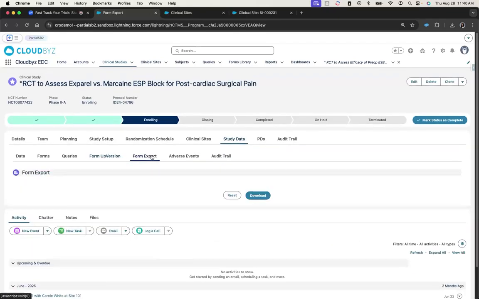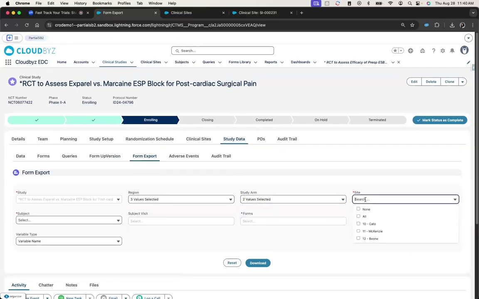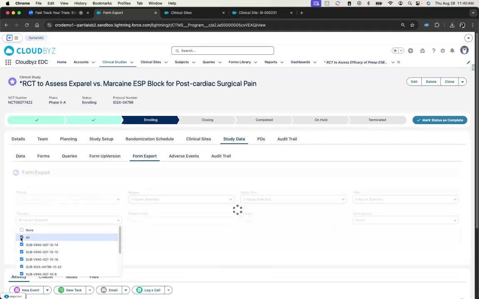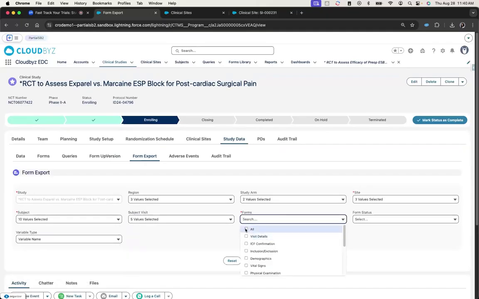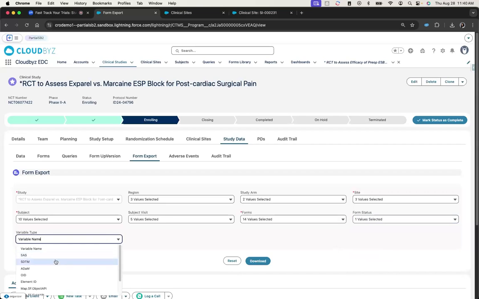And then as well, the form export. So being able to define in what format we would like that data exported, a nice tidy zip file. We'll select all of our sites, all of our subjects, all visits, all forms, the entire enchilada, and then even the form status. Maybe we just want those that have been PI signed, so those are all finished up, no changes to be made. Maybe we're doing interim analysis or something like that. We want to see that information. I can define what the variable type is that I would like that exported as. So as I said, that'll download as a zip file of Excels, which is nice. You get the data as well as the audit trail.